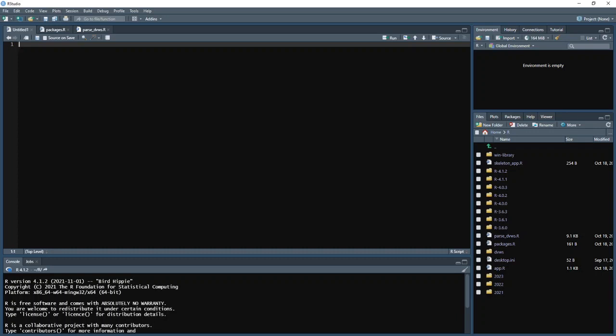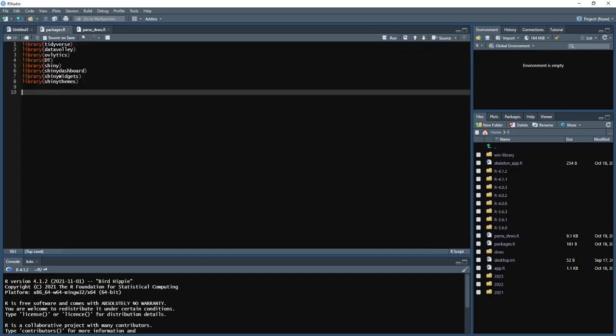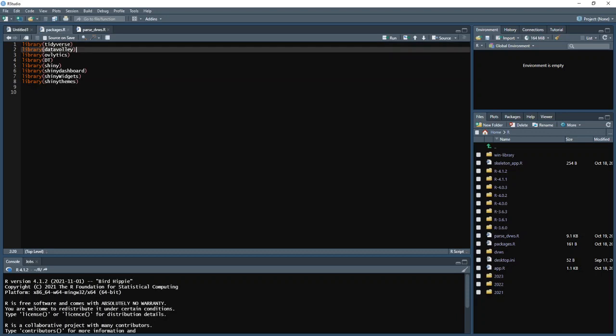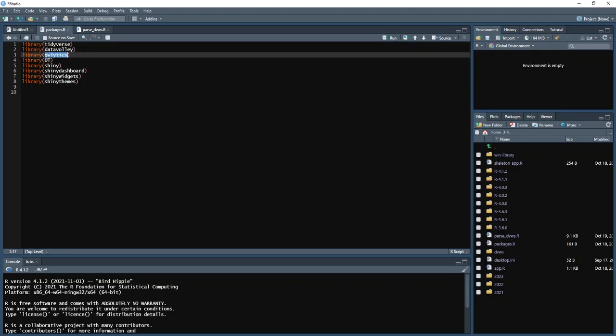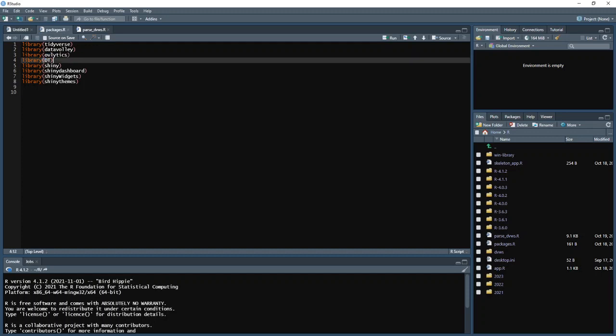So these are the packages you're going to want to use. Tidyverse for data manipulation. Datavolley, obviously, that is how you parse DVWs into a usable format within our OValytics. It gives us a couple extra columns that we will be using for rotational analysis.